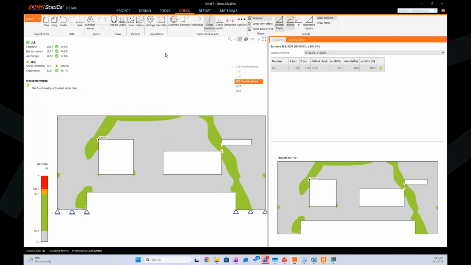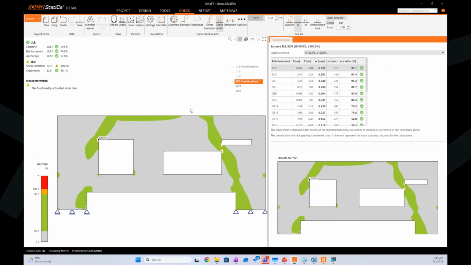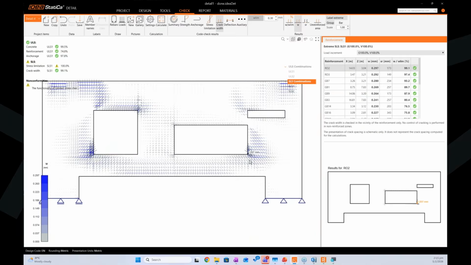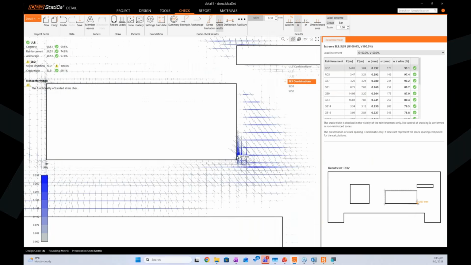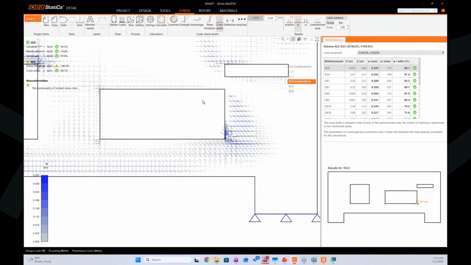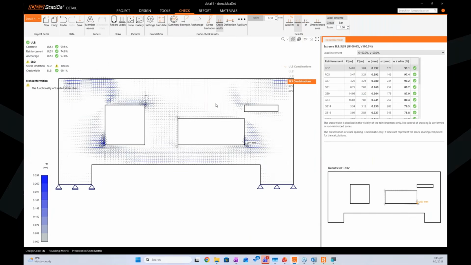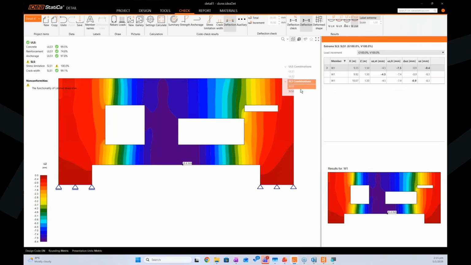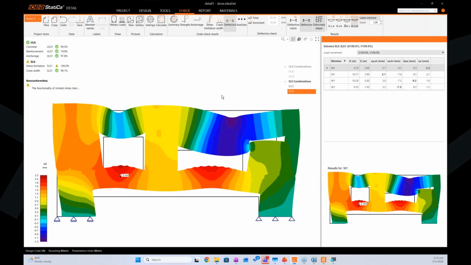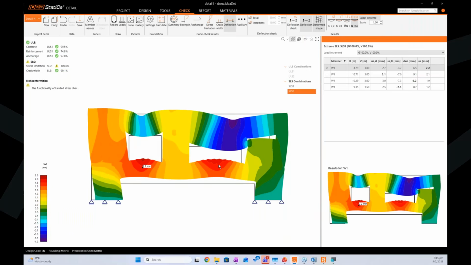It's already passing everything. We just go see the crack width once again. All right, as I mentioned, the traditional calculation method such as strut and tie cannot provide this. But here you can really see where you're cracked and what is the direction of the crack that you are having. Yeah, so you can see everything. I've shown you concrete stress, rebar stress. You can also check anchorage, deflection. For example, if you are curious about your long-term deflection. As I mentioned, SLS2 is the uplift. That's why the base slab is actually going up. This is quite useful to check whether the model is correct or not.